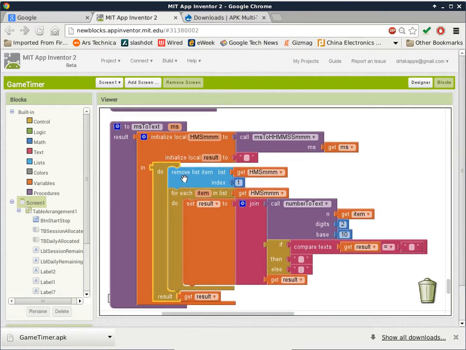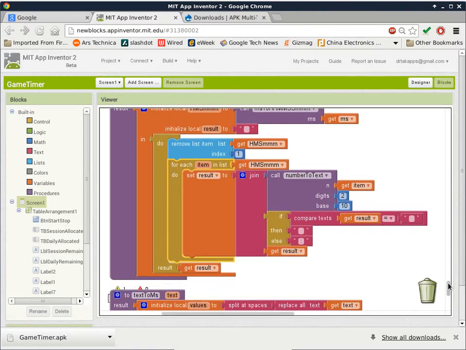This is the block that actually does something useful. The first thing it does is to toss away the first item in the list of the 4 numbers, because I don't want to display the number of milliseconds. That is not important to me. I do not need to display that. So I toss away that item and just say, okay, let's not worry about the number of milliseconds. And then once I toss away the first item, I have 3 items left.